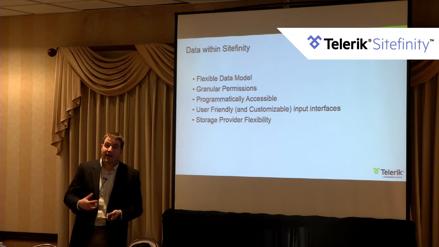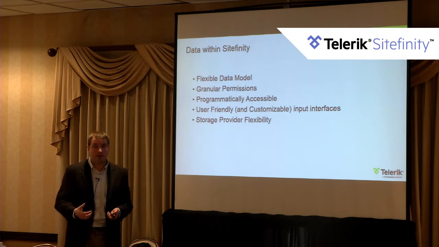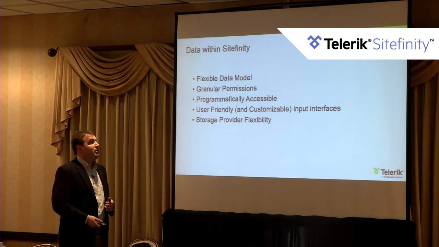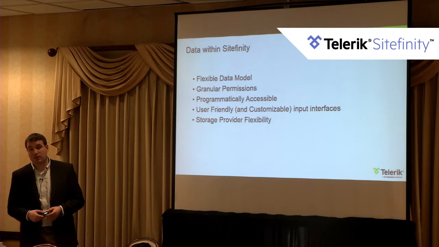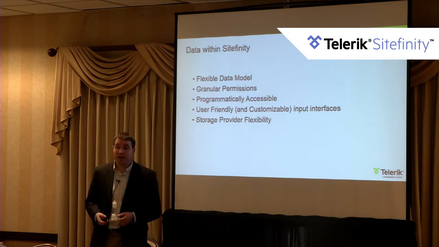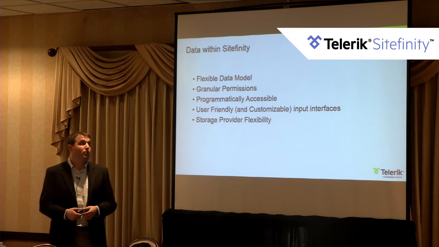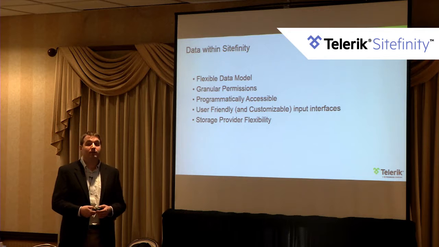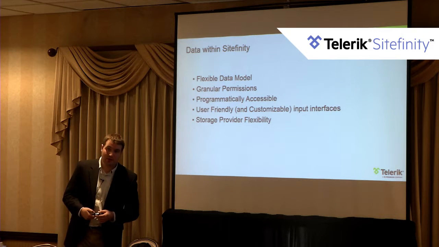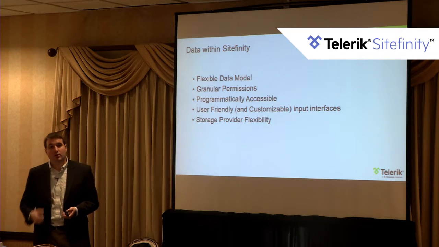So when we're calling out as a user to see what maybe news articles they can view, it's going to respect that, and I'm not going to have to necessarily muck around in order to filter that based on permissions already. It is important that it is programmatically accessible. We can get at our data in a number of different ways. We have our .NET API, of course, and our .NET API is divided into two sections. We have a native API and we have a fluent API. So it's going to respect whichever way in which you are more comfortable accessing our data. The other thing is that all of our data is accessible via RESTful web services. So anything that we want to do in order to call out from other systems and grab data and pull it in, we can do that as well.